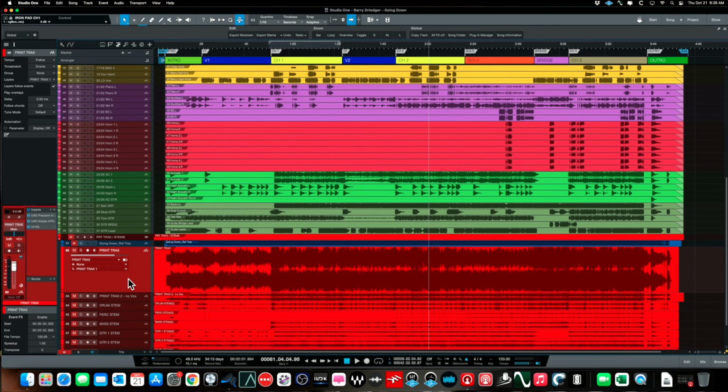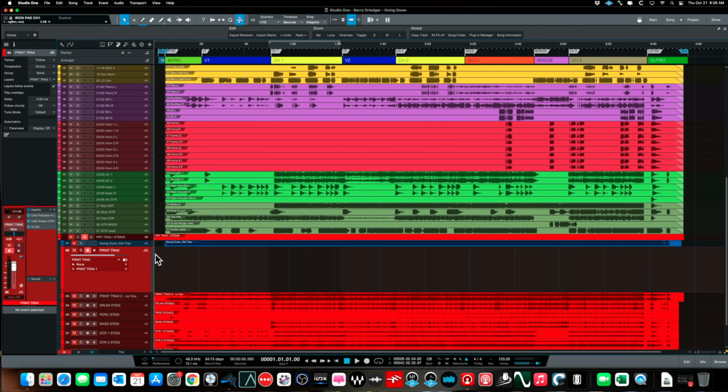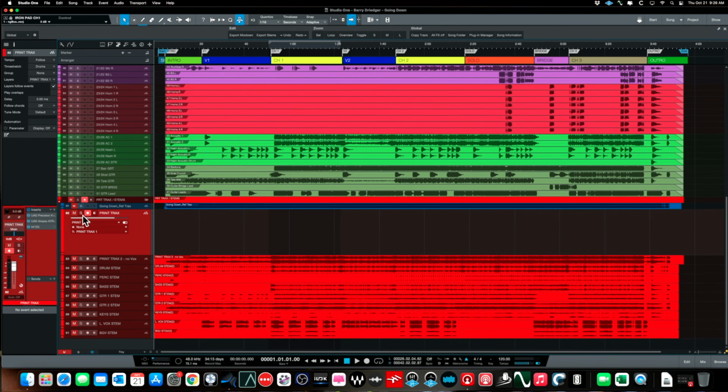When you're done with your mix and all your faders are where you want them to be, you would arm this track, start from the beginning of the song, and hit playback. As a matter of fact, I'll do it for you right here. I'll show you. I won't save this session because this mix has already been done. Again, don't worry about all these other ones. Just worry about the print track here. I'll actually change the color so you can see it a little bit better. Maybe I'll change it to purple.